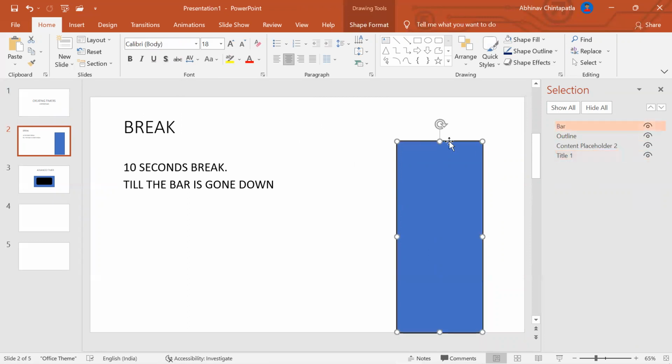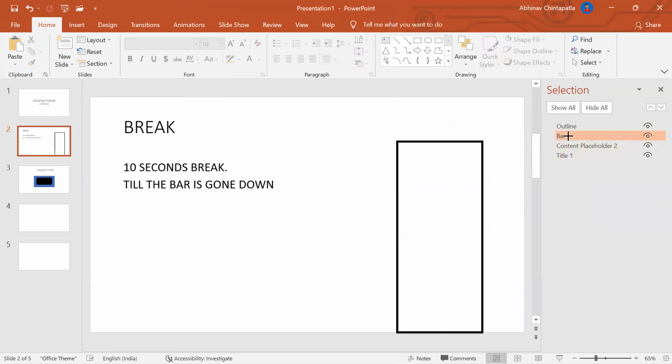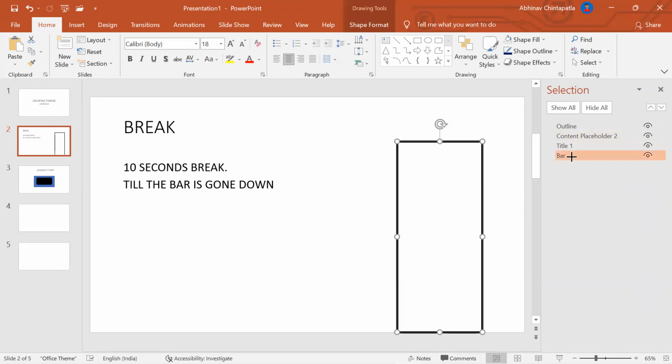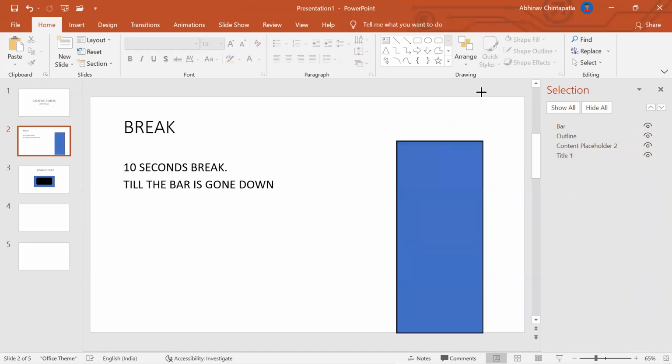The bar here is in front of that. You could put the outline in the front as well, so then the bar won't be visible. So let's move the bar back on top. Otherwise the bar is not going to be visible, right? Yes, here we go. And this is the selection pane.